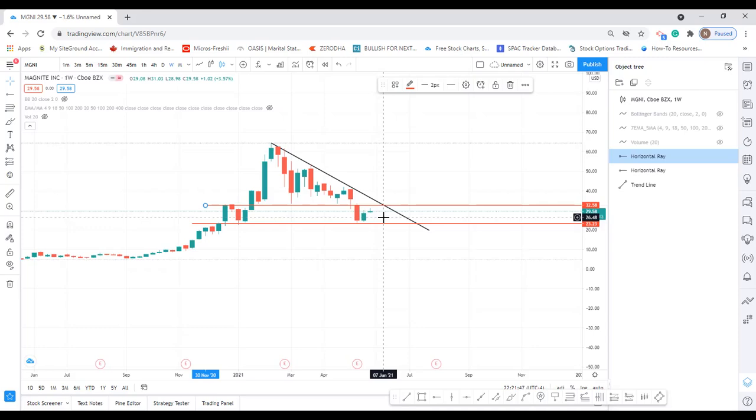Ask me, okay, I want to buy this one. My question will be: what's your support area? What is your moving average telling you? What is your resistance telling you? That means you have to look for it and tell me, okay, this is what I'm looking at. Then you will understand it better.